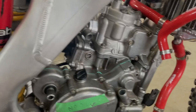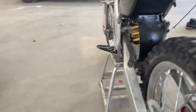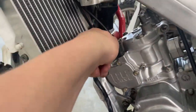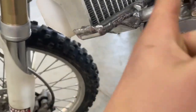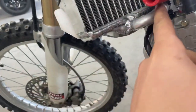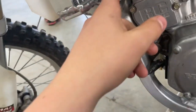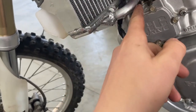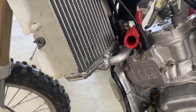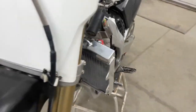Alright guys, got everything in. Didn't film it because I didn't want to bleep something out every four seconds. These radiators are really making me mad because there's no way a line is going to fit right there, so I might have to trim that and make it real tight. I have no idea how these have to join each other, but we'll see.